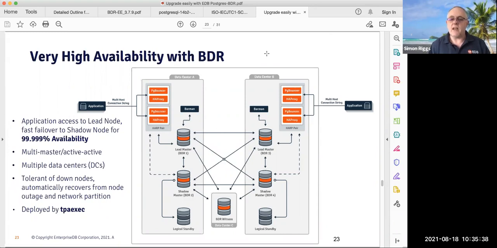But if the very worst situation should happen and you start losing lots of different nodes, BDR can still function when it returns to just a single node. Obviously, that's not an ideal situation, but that is the way it works. Okay, so that's just a couple of questions answered as we're going along.